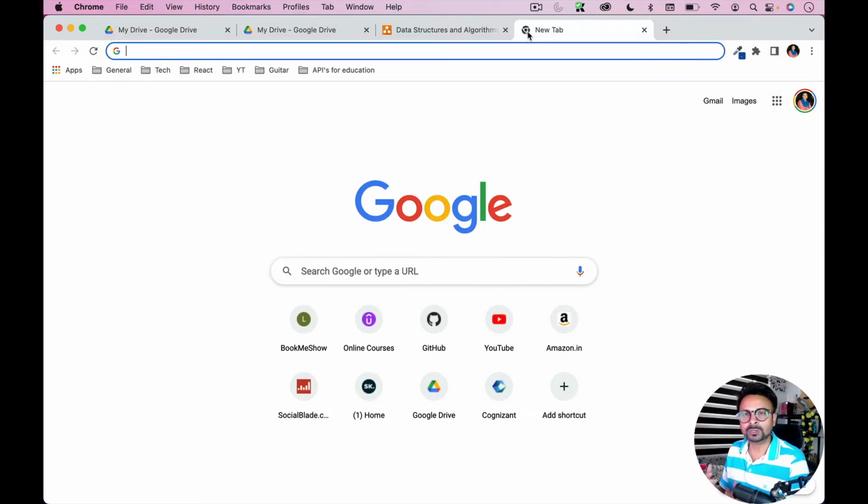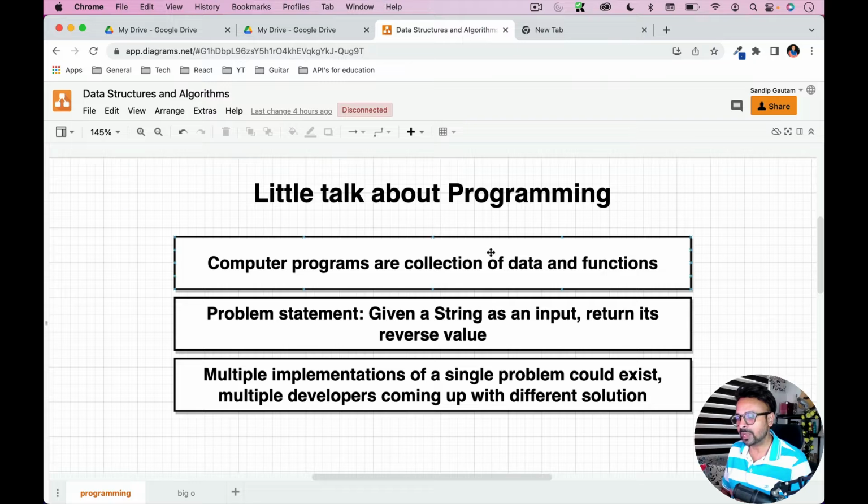So whether there are two programmers or 10 different programmers, if we give them a problem statement to solve, those 10 programmers can come up with different solutions, right? And how are we going to decide which program is a good program and which program is a bad program? That's a difficult situation. Because take the example of two programmers: programmer A is saying, hey, my program is good, and programmer B is saying my program is good. How are we going to satisfy their egos, maybe if I talk in those terms.